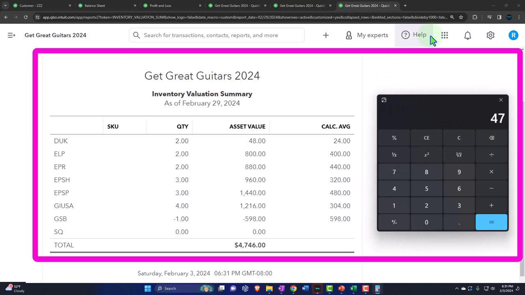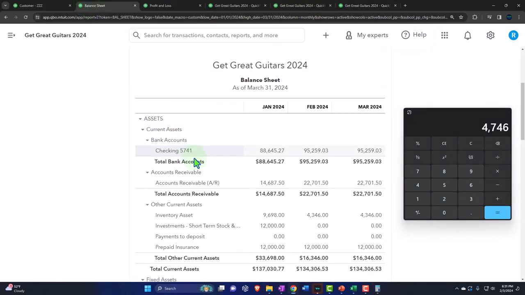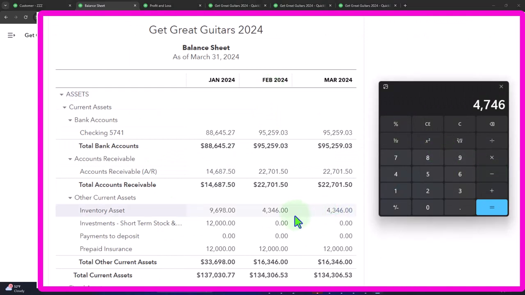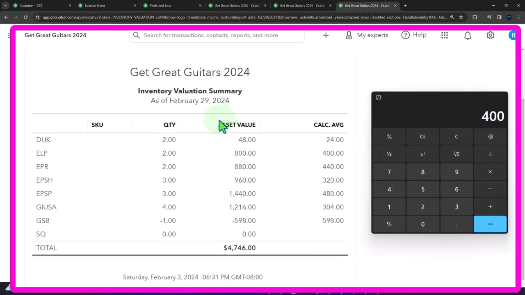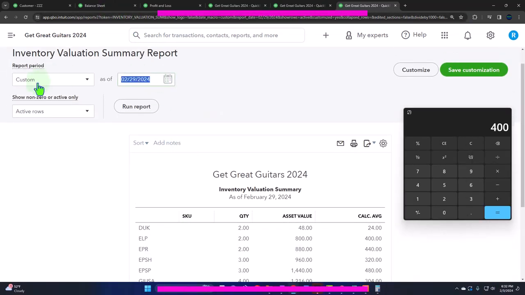So you can see this one's at 4746 minus what's on the balance sheet as of February for inventory, which is 4346. It's off by the 400, which is the journal entry we did as of that time period. So our subledger, if we wanted to provide the subledger externally with the reports, we would have to adjust it for the journal entry that we put in place. However, that might be an easier thing to do than if QuickBooks forced us to add an item, which would mess up the subledger, with the flow assumptions of a first in, first out kind of thing, right?